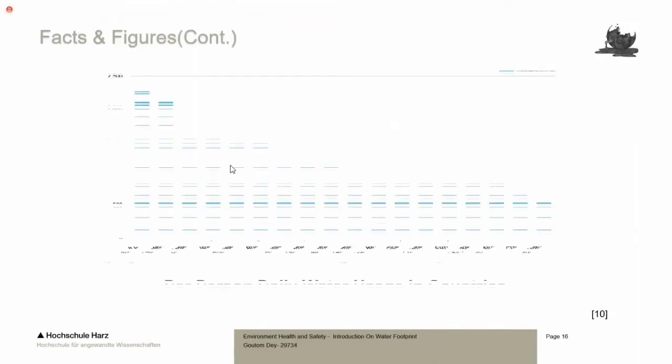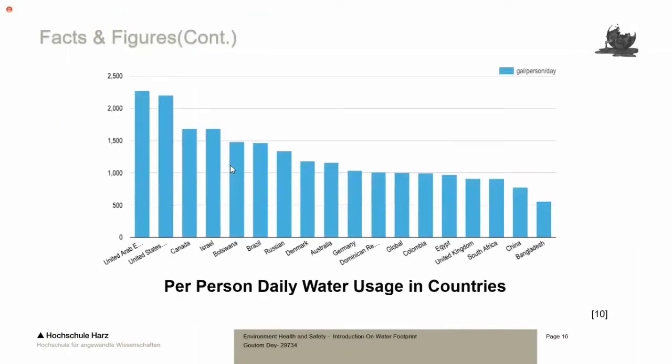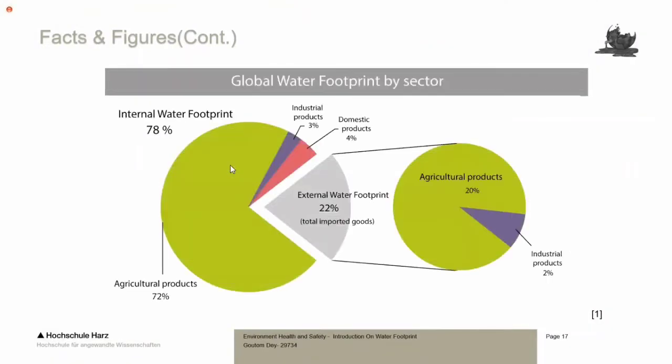Now, moving forward to the next slide to understand the fact more precisely on a daily basis. So we can see in terms of per person daily water use, UAE is on top, followed by USA, measured in gallons. In the graph, we can see the global average is 1000 gallons per person per day, which is considerably high, and to mitigate that, proper awareness should be spread among people to save water. In that global water footprint, there are two terms, internal and external water footprint. The internal water footprint is the amount of water used from domestic water resources. The external water footprint is the amount of water used in other countries to produce goods and services imported and consumed by the inhabitants of the country.